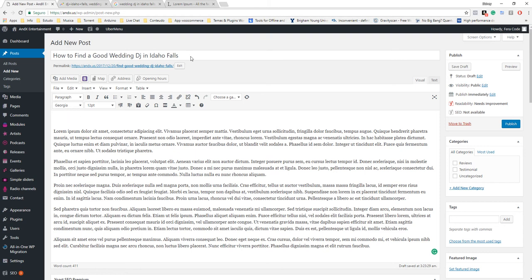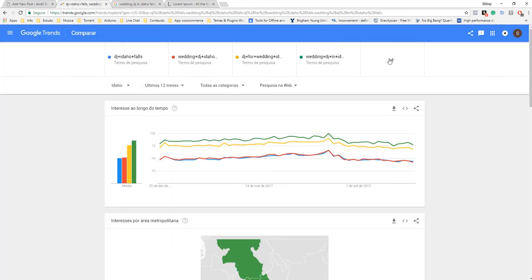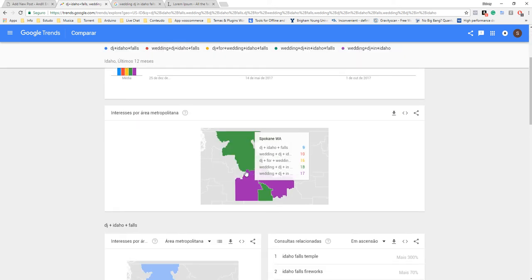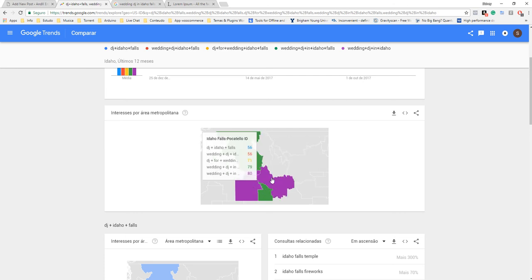If you can, you also can choose a state. But if you compare, I'm pretty sure if I search for wedding DJ in Idaho, it's my purple one. It's there, but it's not as big as the green one. That is a local search, and you're going to see that it doesn't involve that many. Like it wins here and here, but it doesn't here and here. And that one basically it's all over.